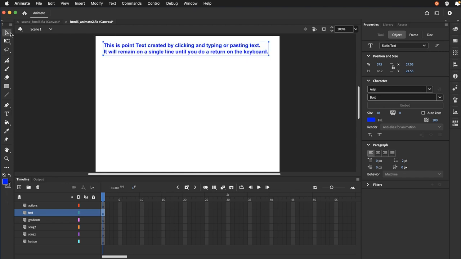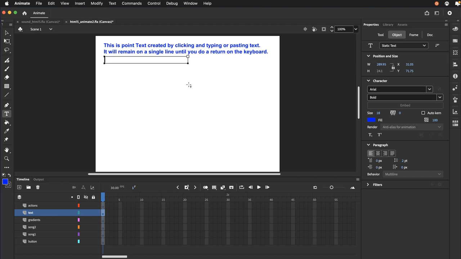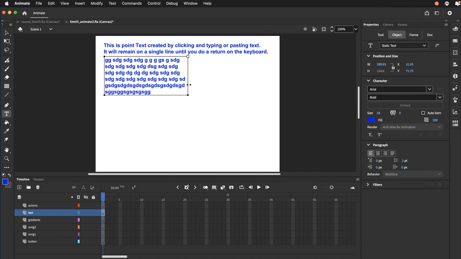Let me click on my selection tool and show you how to create what's called area text. Area text is again initiated with the text tool. And you click and drag to designate a specific width basically to your text box. I'm just going to click over here. Oh, I clicked once to deselect. Now I'll click and drag. And that's where my text box will be initiated. So again, if I start to type, I'll just make nonsense words with spaces. You see how it flows, and it will allow for as much as I add to the box. So basically, I'm dictating the width of a text box.